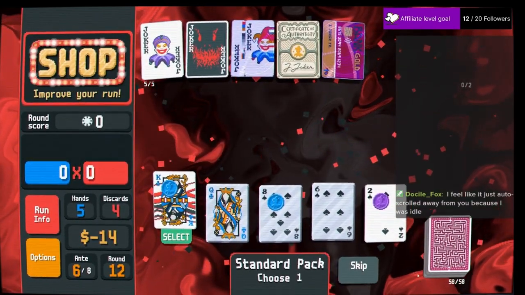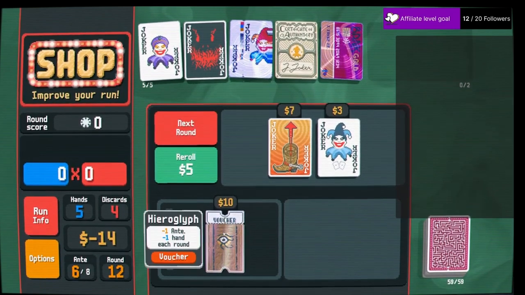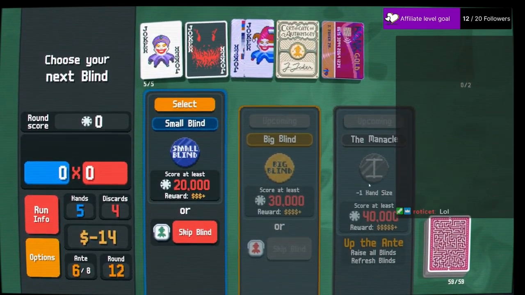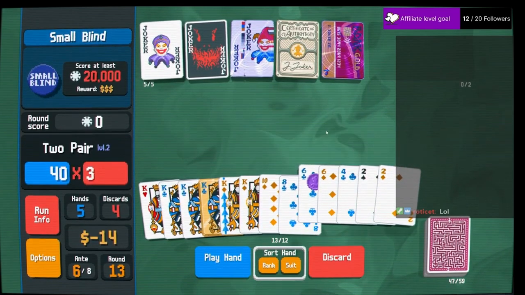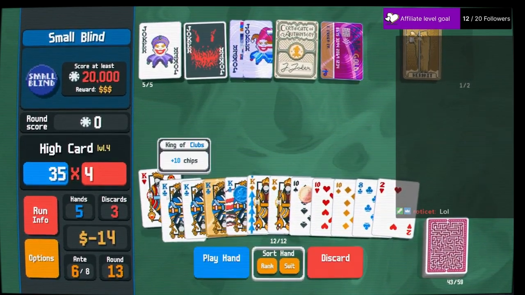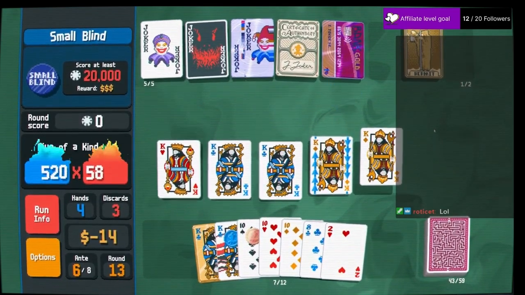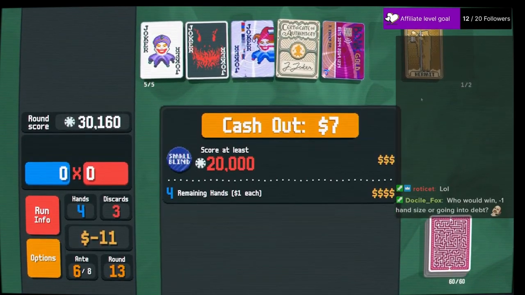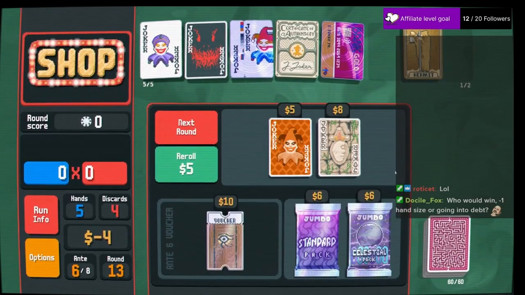Would you look at that? A king for me. You're too kind. No, I don't want to do that. I want to actually just finish this. Minus one hand size, whatever will I do? Dang. Right? Minus one hand size? I'm not scared of your minus one hand size. Have you seen how far into debt I am?